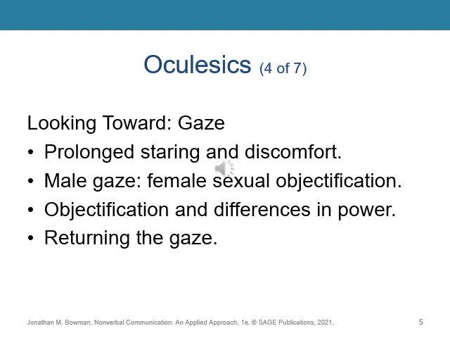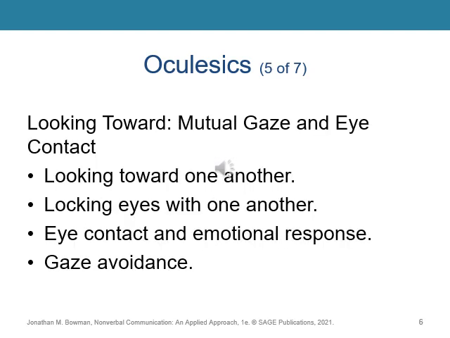Indeed, interaction partners often return their gaze. Mutual gaze is the type of gaze where both parties in an interaction look toward each other. If you are thinking about eye contact, you are on the right track. Eye contact is the type of mutual gaze when two individuals discover that they both are looking toward each other, and their eyes meet. It occurs when two people look each other in the face and both are aware of the eye contact. Prolonged eye contact can cause a strong emotional response, whether intentional or unintentional.